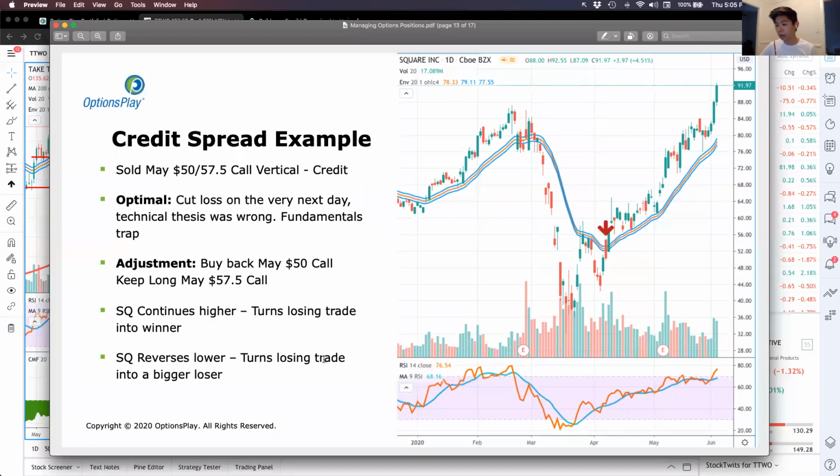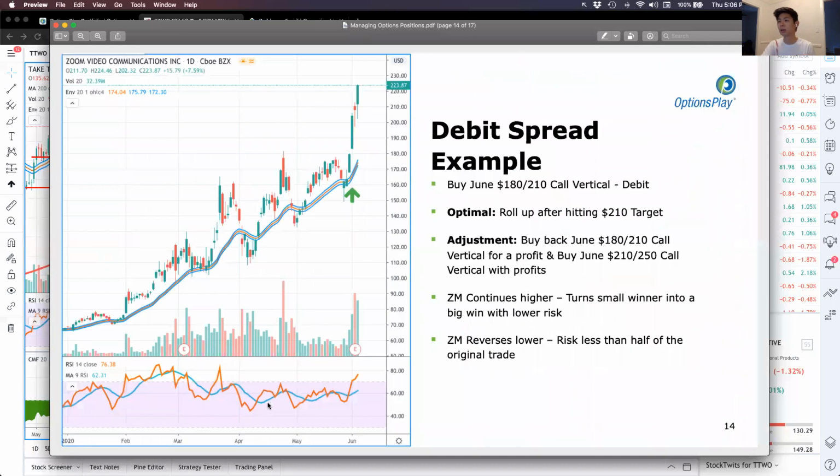Now, the risk with this type of strategy is that you can turn a losing trade into an even bigger loser by doing so. So this is something that you have to be careful with, because any of these types of adjustments that I'm talking about involve taking on more risk, not less, like some of the trades that I showed you before, where you're turning a small winner into a big winner. Those are reducing risk. In all of these examples, even though this is an example where you could have turned a loser into a winner, you did so at the risk of turning this into an even bigger loser. So credit spreads, I think, are a unique example where you can do these types of adjustments.